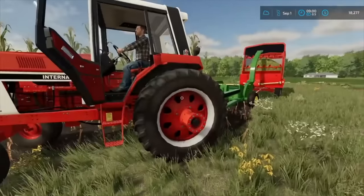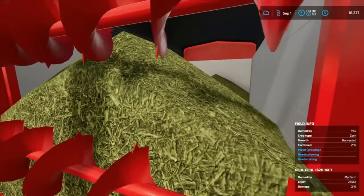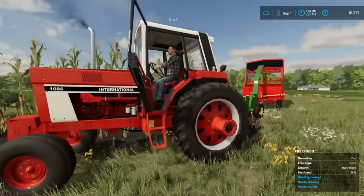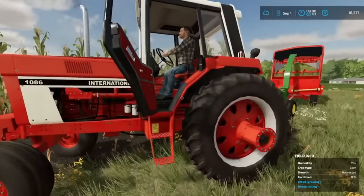Hold on. Yeah. How full are you? By the looks of it here, that doesn't look like as much past that heap, so probably maybe 30-ish, 25, I don't know, somewhere around there. Okay, you should be able to do another lap around the headland. Dump it kind of right here by the bin site. I'll hook onto it and keep unloading it. We should be able to roll like that.